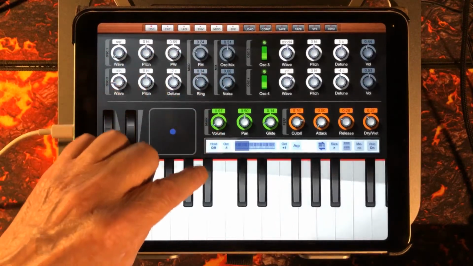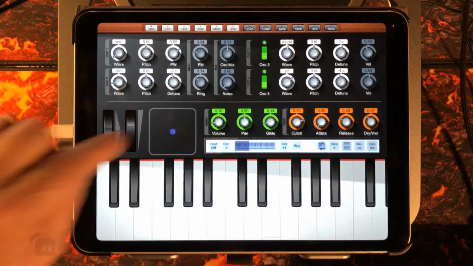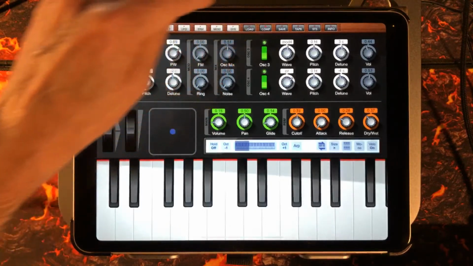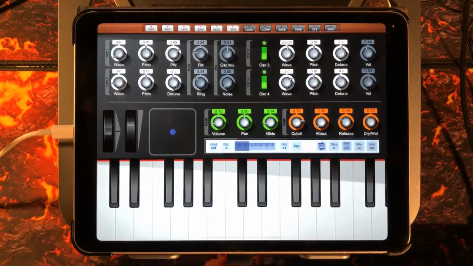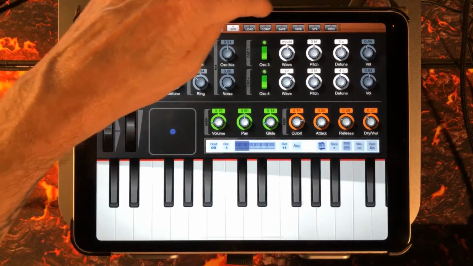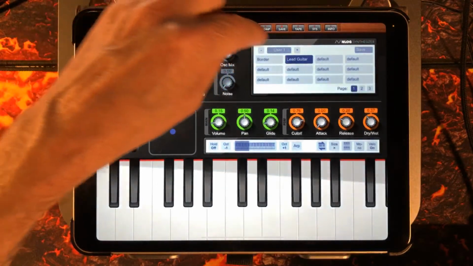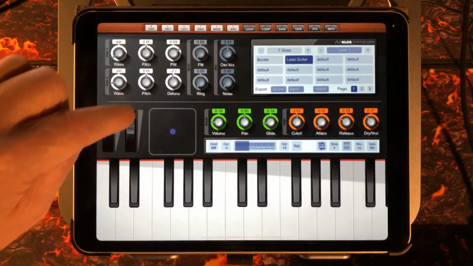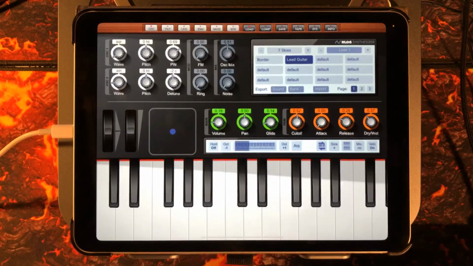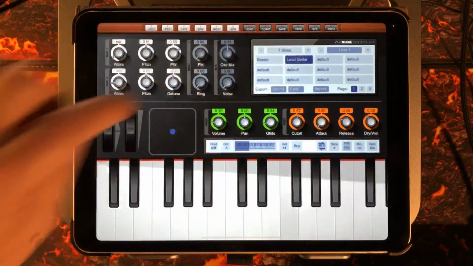Okay, so I've messed up my sound. What was it like? That's what it was. So that's what compare is. It's nice to have a compare as well. And go, right, oh well, I don't like that anyway. I'm going to go back and go to my load, lead guitar. And I've not messed anything up.